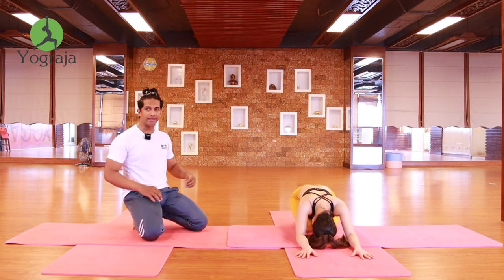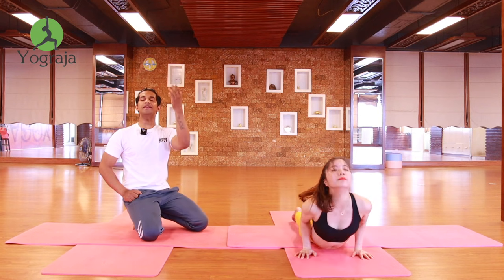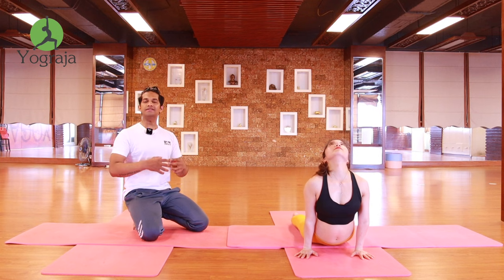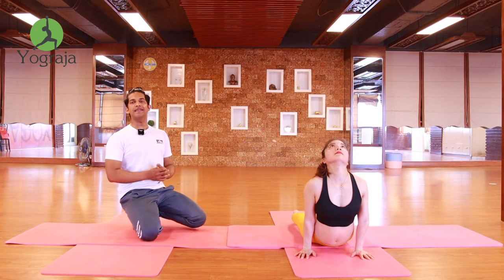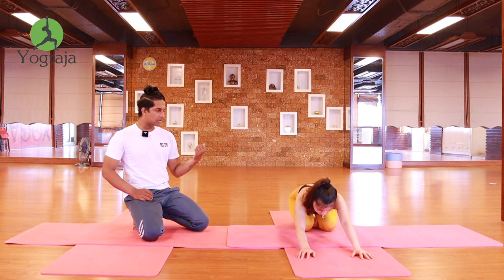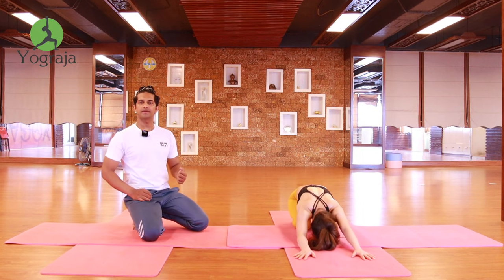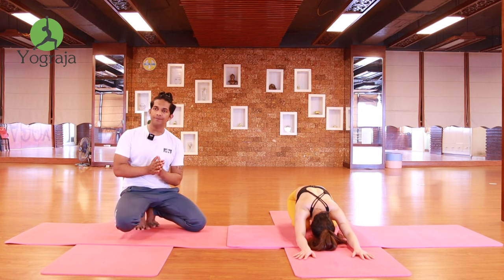Again slowly inhale, elbow down, then chest down, then slowly inhale in your lungs, roll your shoulder back, expand your rib cage. Again exhale, drop your knee down, sit down. This is for relaxing your hand. Okay, we'll do one more time.